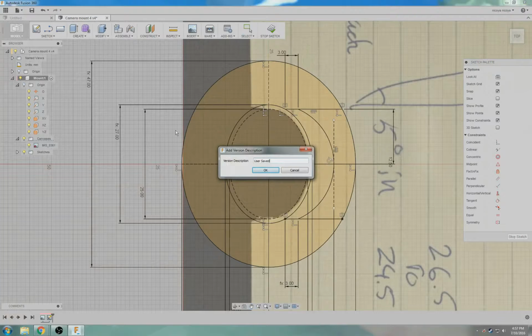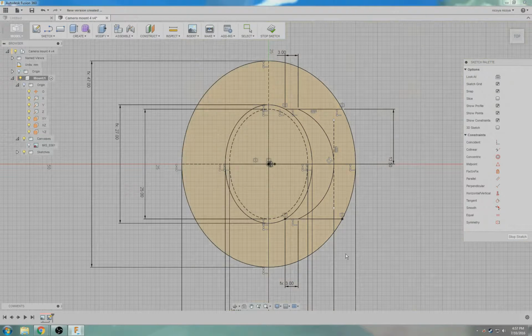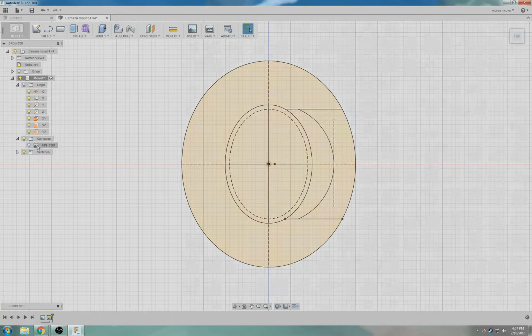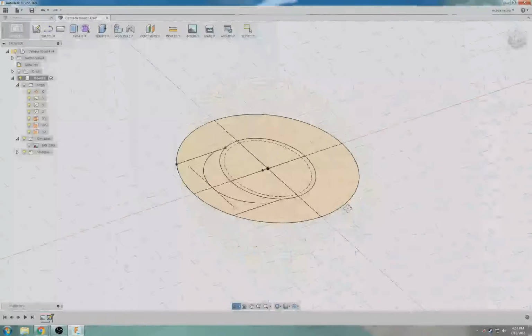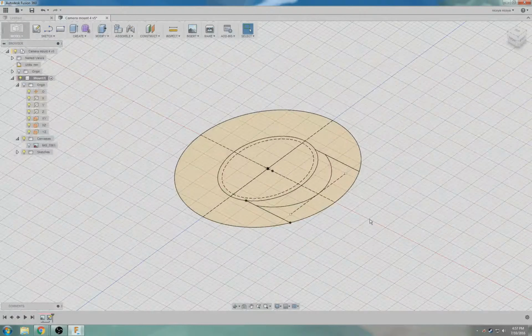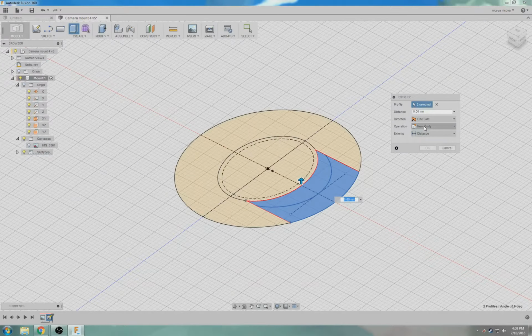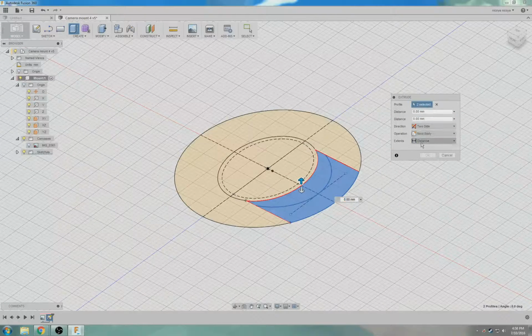Let's save again. God help me. If this crashes, I will cry. Okay, we can turn off that sketch now. We can stop this. Turn off that canvas, I mean, not the sketch we want. So now we have a lovely sketch, and we can flip that around and be happy, and everything is nice. So we select that. Multiple selections, that's wonderful. Actually, hang on. Select that and that. There we go.